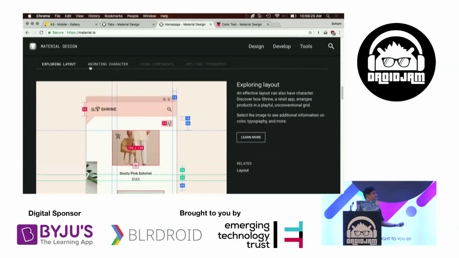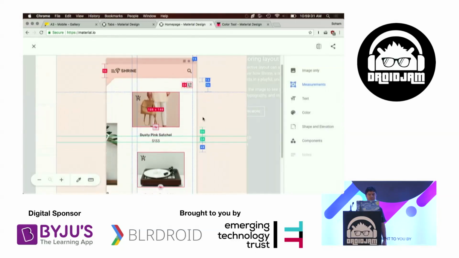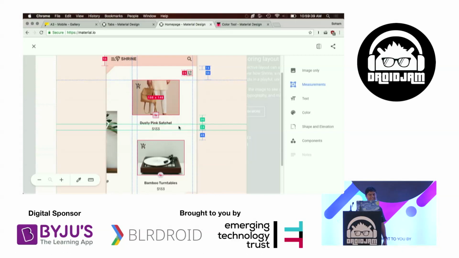So they have this thing called exploring layout, and this is throughout the application. You can just click on this, and it shows you a very interactive breakup of the different components in this design. So it tells you that the text over here is aligned to the other text, right? Many a time, we've seen that a design doesn't really look like the final application.